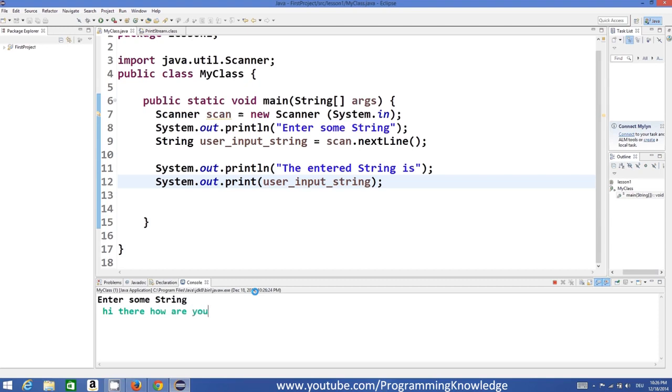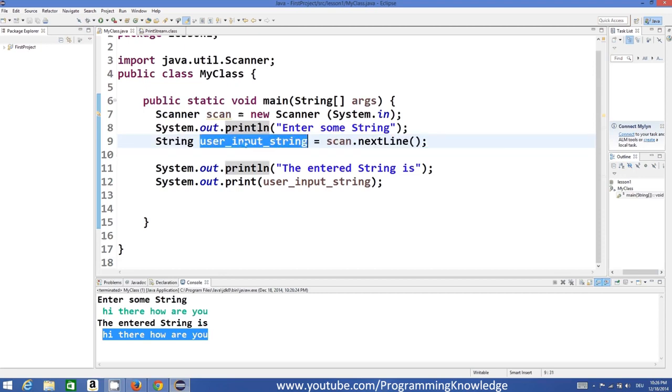This is a string, and press enter, and it says the entered string is hi there, how are you. So in this way you can take different kinds of inputs from the user and print it or assign it to some variable, and then use this variable in your program.